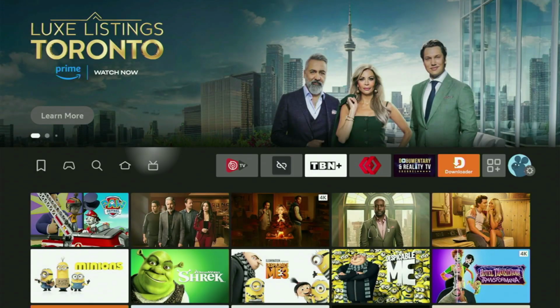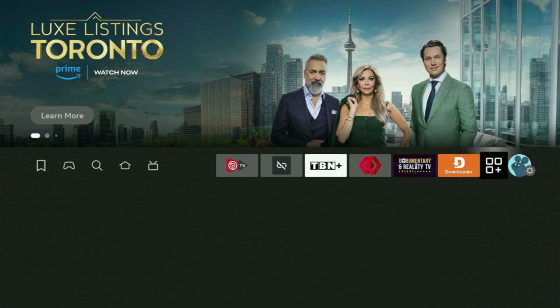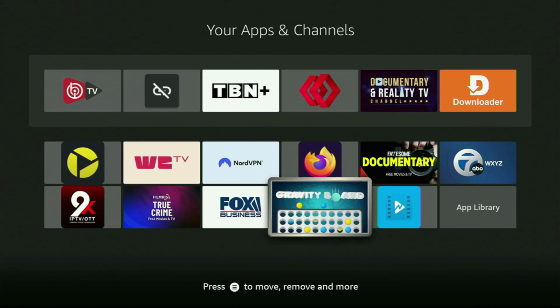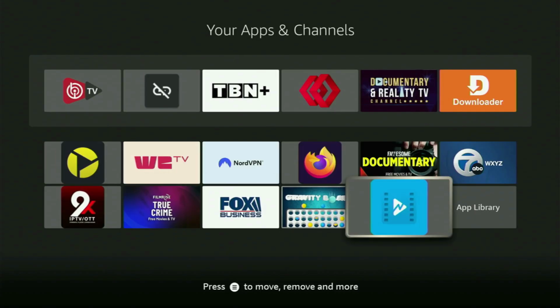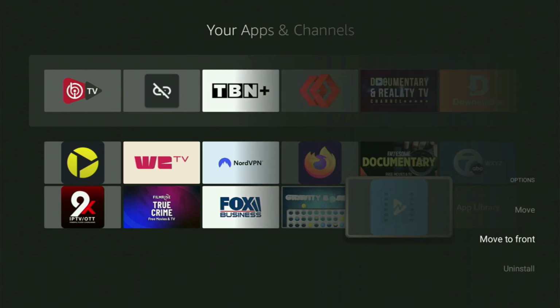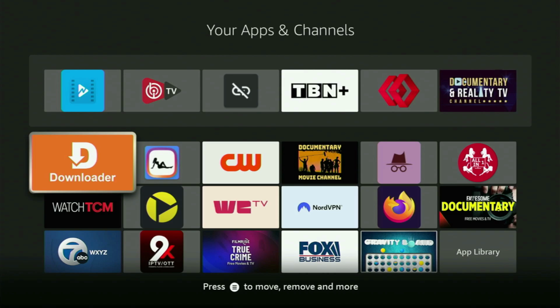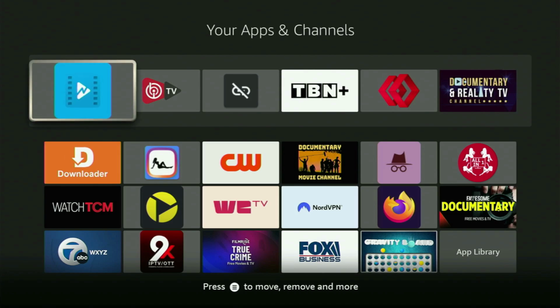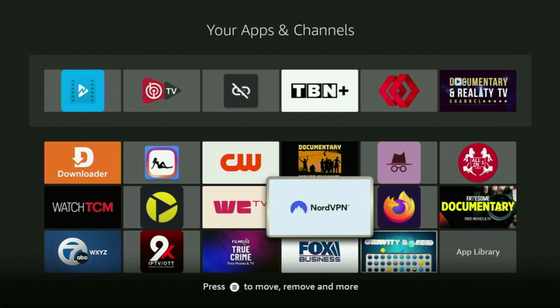And now when you go to the list of apps on your Firestick, you will open it, and there at the bottom you'll find the app which we just downloaded. So now I would recommend you to click on the options button on your remote. That's the button with 3 horizontal lines. You click on it and then press on move to front. This way the app will always be at the very top of your application list, and therefore it's going to be pretty easy for you to access the app every time you need it. Just don't forget to keep your VPN connected to stay safe and out of trouble online.